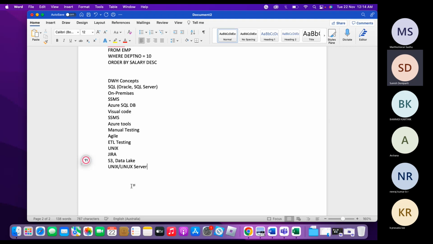If they store them in Unix or Linux servers, you need to get them using proper access. They will provide you access to the servers: what is the username, what is the password, then to view all the information. You need to use a couple of commands. Sometimes they write scripts, and these scripts talk to the database directly.